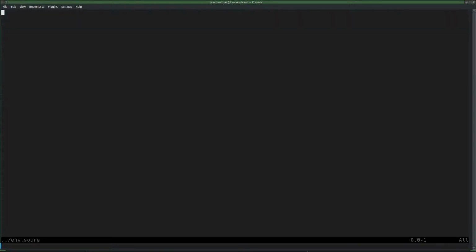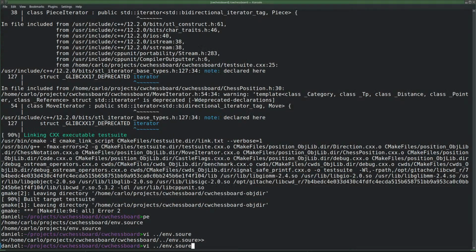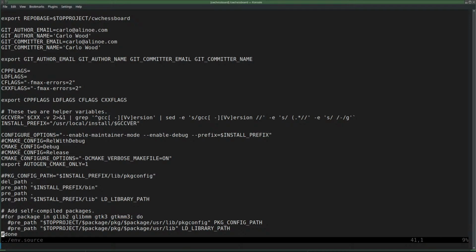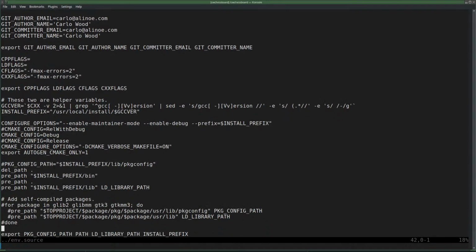Source. Configure options. CMake options.